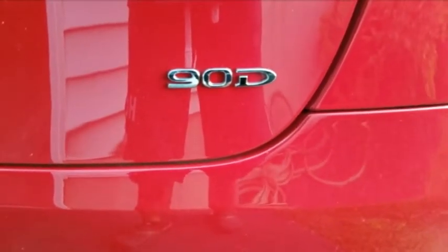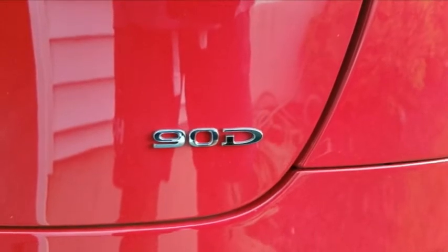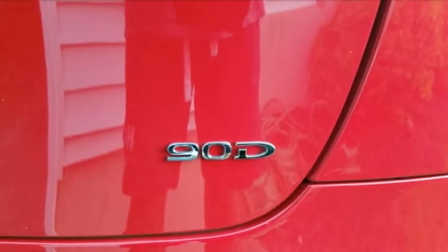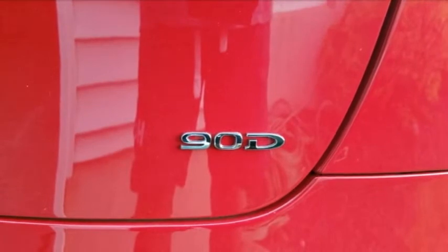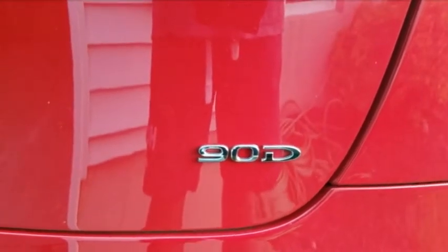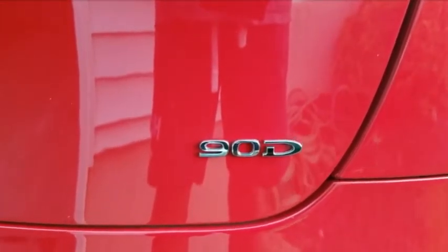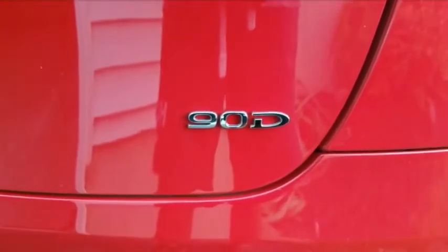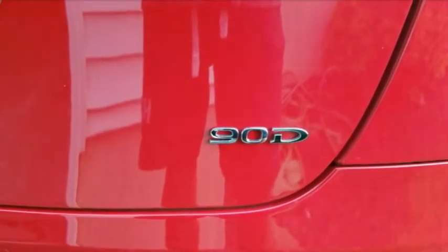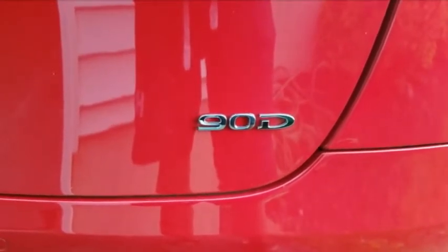So, 90D. This truck has a 90 kilowatt-hour battery in it. Of course, they don't make the 90 anymore. It's all 100D or, I believe, 75D. So either 75 or 100D, just like the Model S. The 90D definitely makes a difference when it comes to acceleration. With pickup, I definitely feel the difference in driving this truck compared to driving the car. Even though the truck is heavier, it's quicker than the 75D on the Model S. But surprisingly, I actually get the same mileage on the 75D Model S as I do on the 90D Model X.